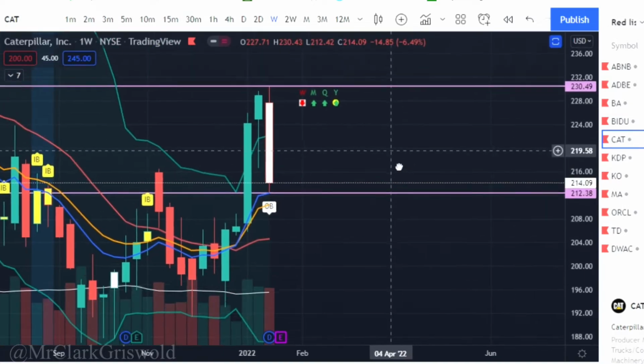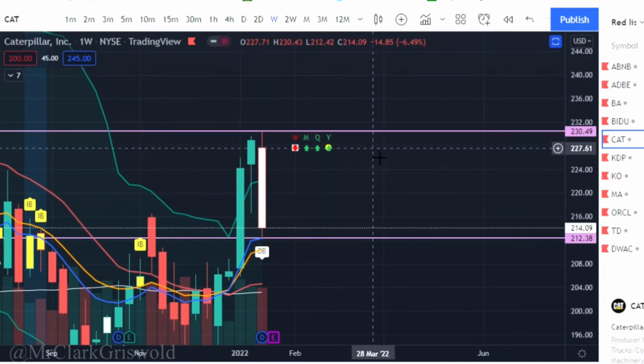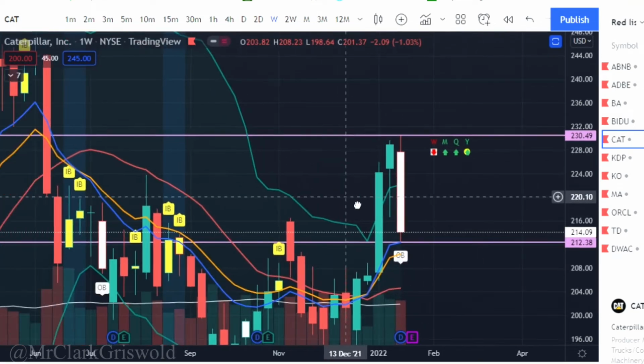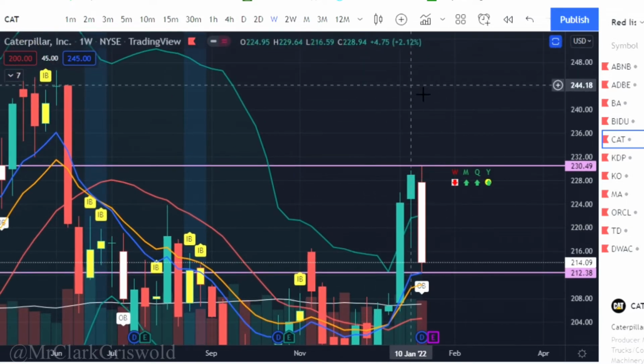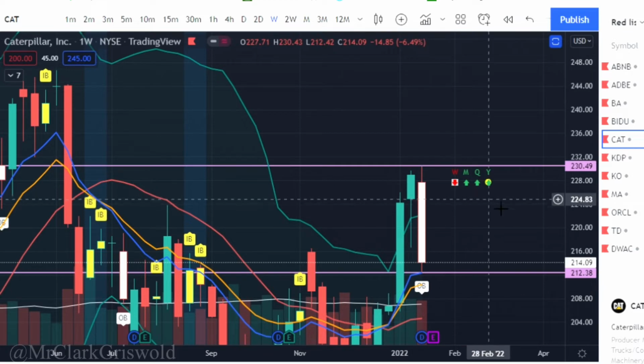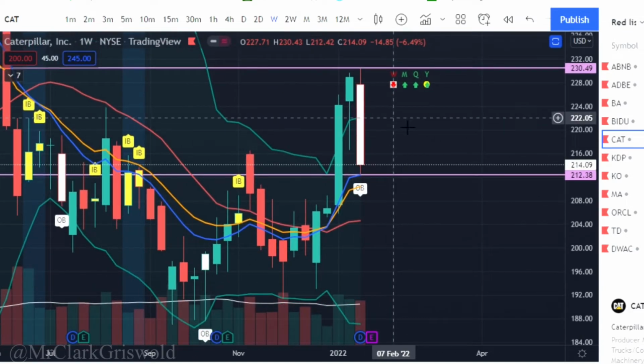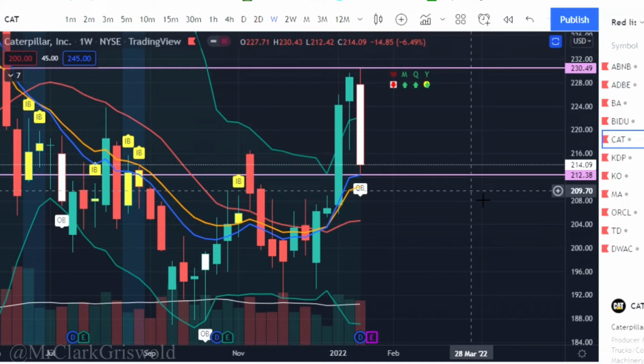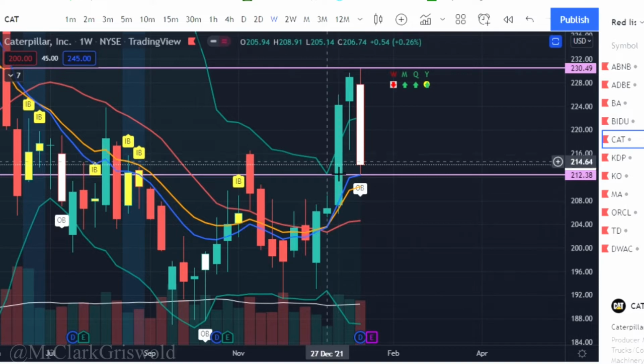CAT on the weekly, we have another outside bar last week, so we break the high of 230.49, we are going long, and 212.38, we're going short. Long, we'd have targets way up here around 244.30. And again, depending on what this week does, we may have full time frame continuity here. The month is green currently. And the low, if we break 212.38, we're buying puts, and we're looking for targets around 205.79, the bottom of this third candle back here.